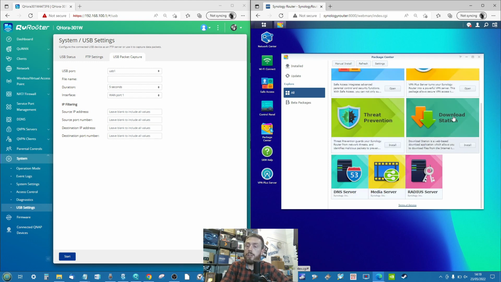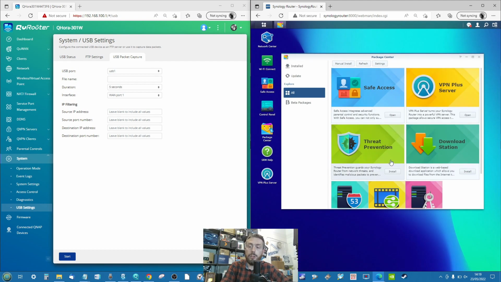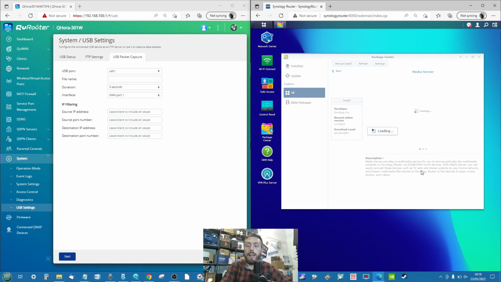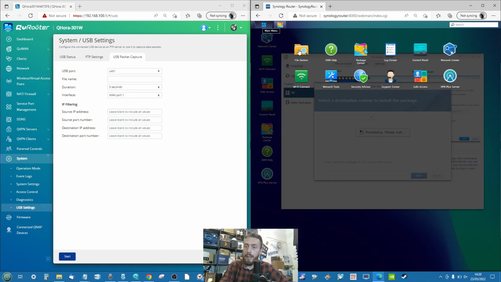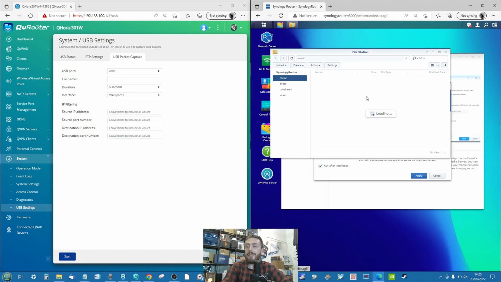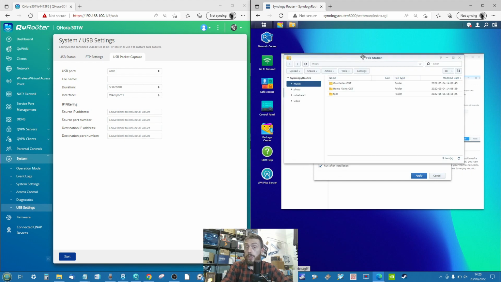So not only can you install Download Station and other applications such as Media Server that allow you to stream multimedia throughout your connected network, wirelessly or wired, but on top of that, you've got File Station. That is the full File Station application from Synology. You can use DS File for mobile there, and you can access the files on board.